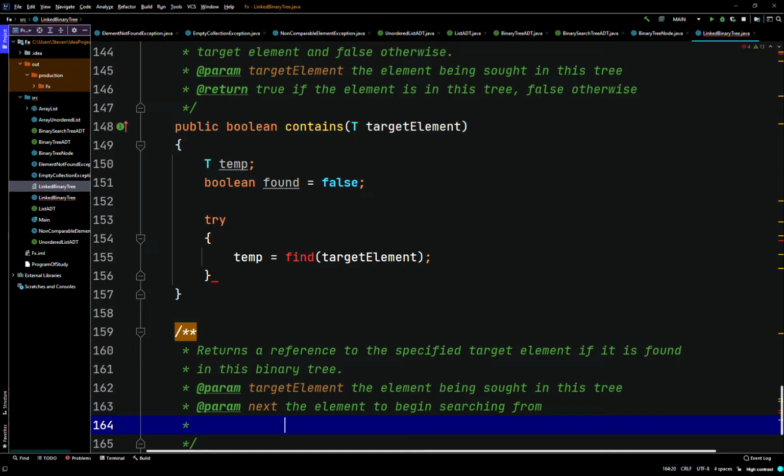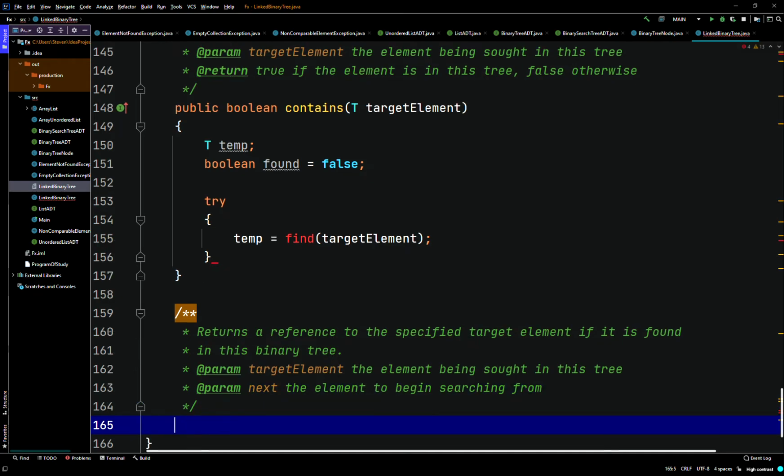Okay, so we're gonna call a support method here, private BinaryTreeNode of type T. Object reference variable, so findNode. It takes parameter T target element.